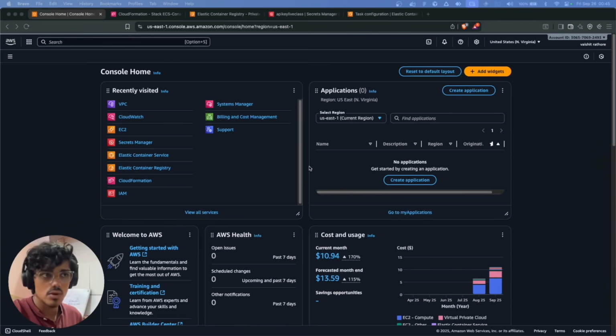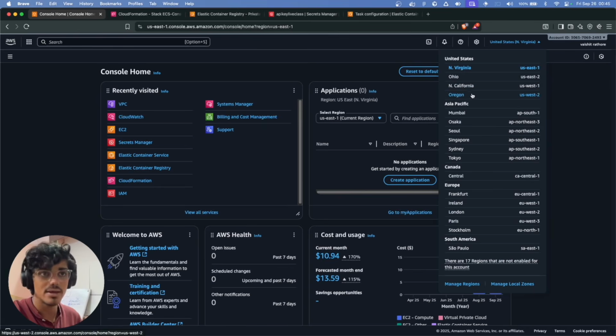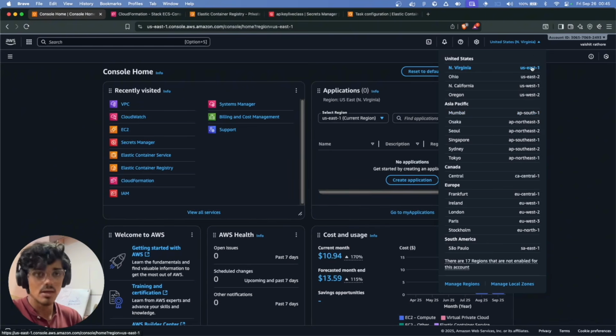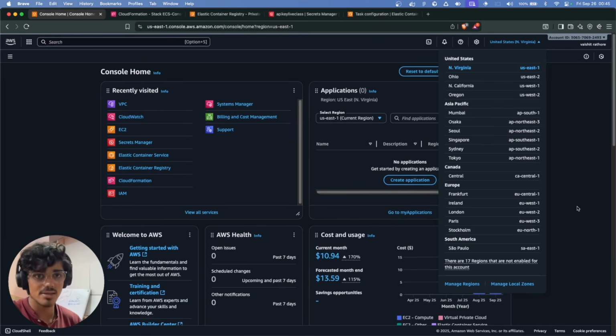So now your AWS is cleaned up, and be aware that you don't have anything else running in any other locations. For example, if you created an ECS in AP South 1 and also in US East 1, these will count separately. If you delete the ECS service from US East 1, it will not be deleted from AP South 1. So please take care of that. If you have created any services in other locations, please delete all of them if you don't want any unnecessary AWS bill.